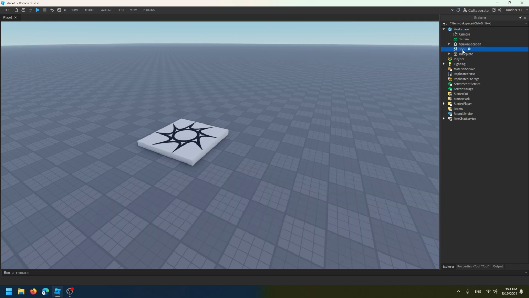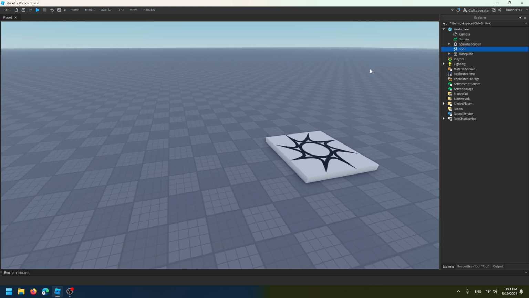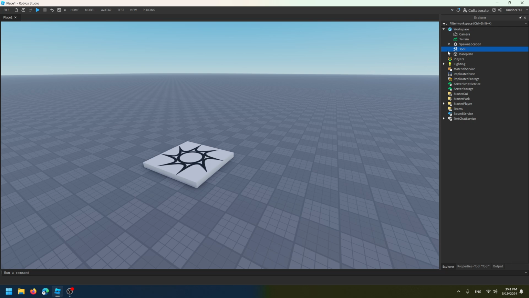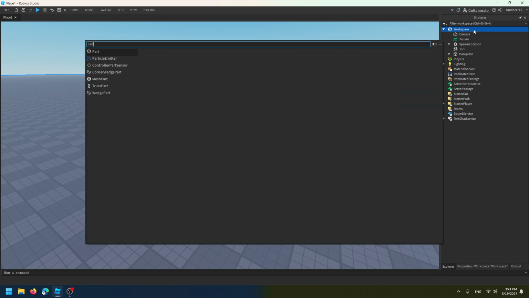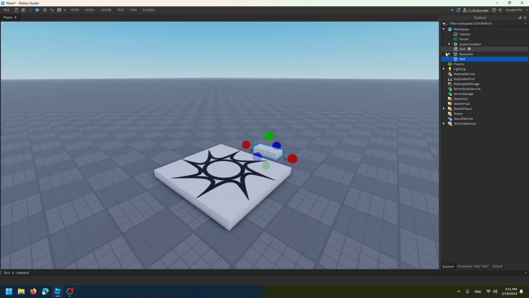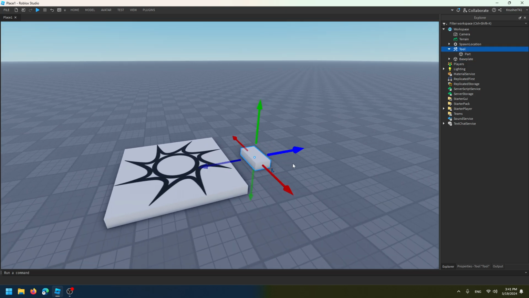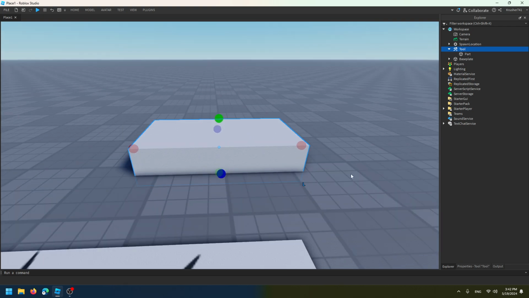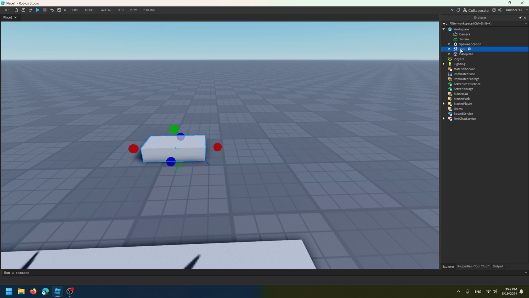And there you go. Now, I know what you're thinking. Where is it? Well, it's not here yet. But if we add a part, and then we select this and drag it into the tool inside the Explorer, we can now select that tool and see that our tool is right here. So we can drag it around, resize it. It's going to resize on all axes because it's the tool section, but if you go in the part, you can do that. But anyways, you have your tool right here.